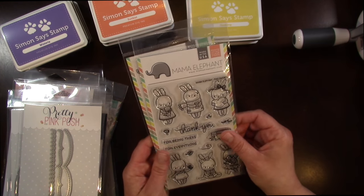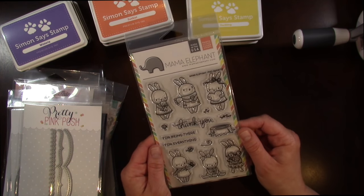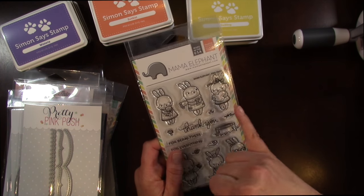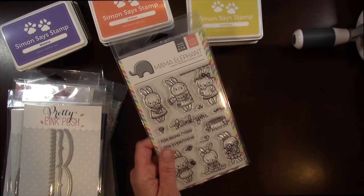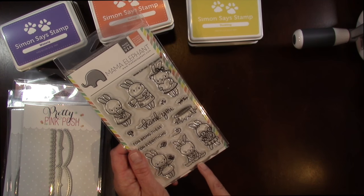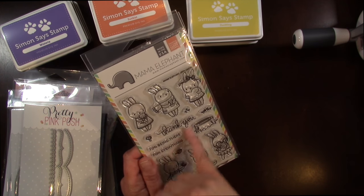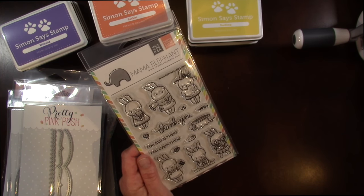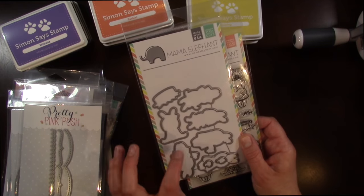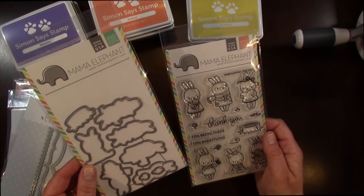My very last thing I picked up was by Mama Elephant — this is Pix's Favorite. I just love these. I saw Nuko Magori coloring these in and I think they are the cutest. What I really like is that one's holding a heart so it'd be great for Valentine's Day, another would be cute for a little winter card. There's one with a camera, one with a plant and a butterfly, and one holding its little kitten. The sentiments are: Thank You for Being There for Everything. You can even have these little bunny rabbits standing on top of the little stump that's included. It does have a matching die set which I did pick up as well.